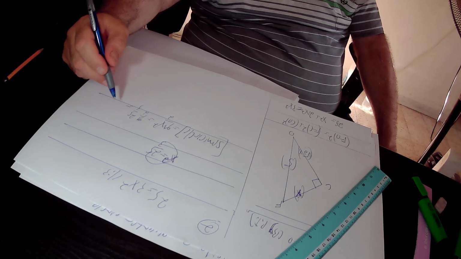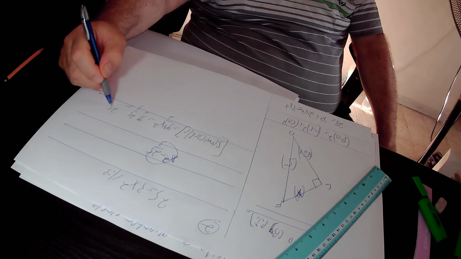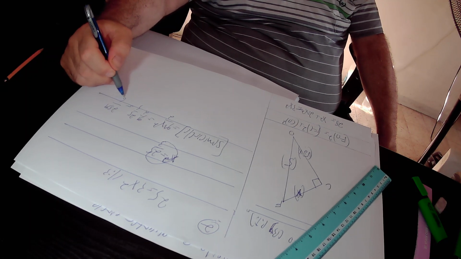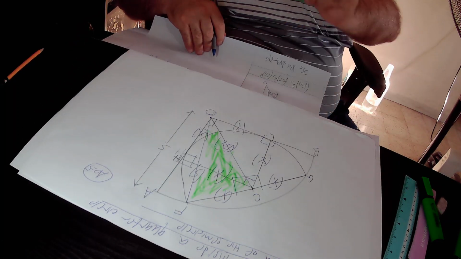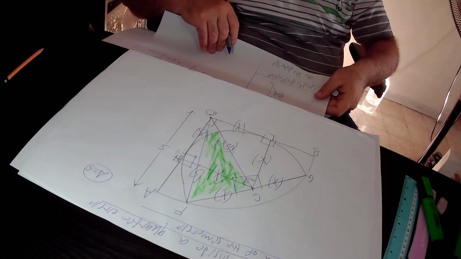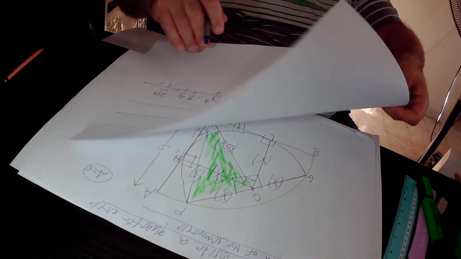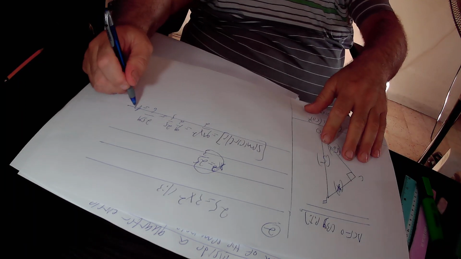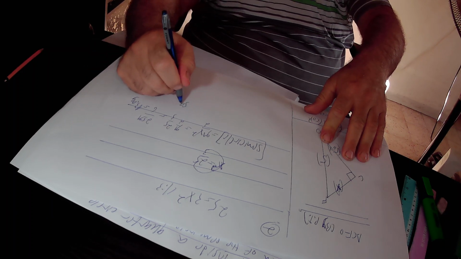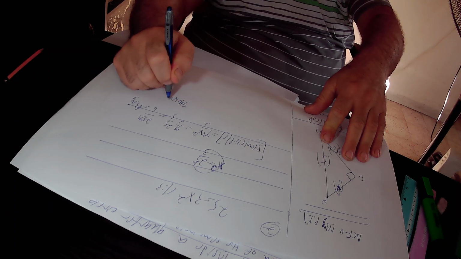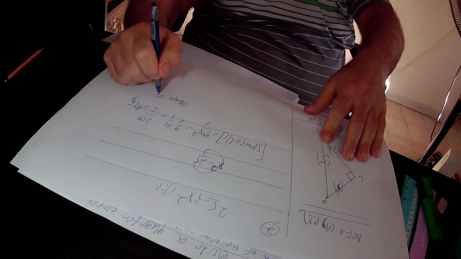here in the numerator we have 25 pi over 2 times 3, that is 6. So in total we found out that the area of this semicircle equals 25 pi over 6 square units, so in terms of numbers, this equals 13.09 square units. So we'll finish with the first question.